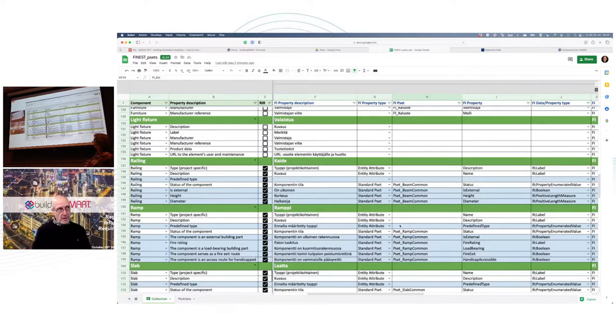And also, we have had really a lot of debate about the building services, the HVAC and electrical models and structural models. And the structural people and the HVAC people strongly believe that IFC does not support their needs. And this is a fight, Tana, that I'm taking at the moment. But probably we will find out some kind of solution for that.